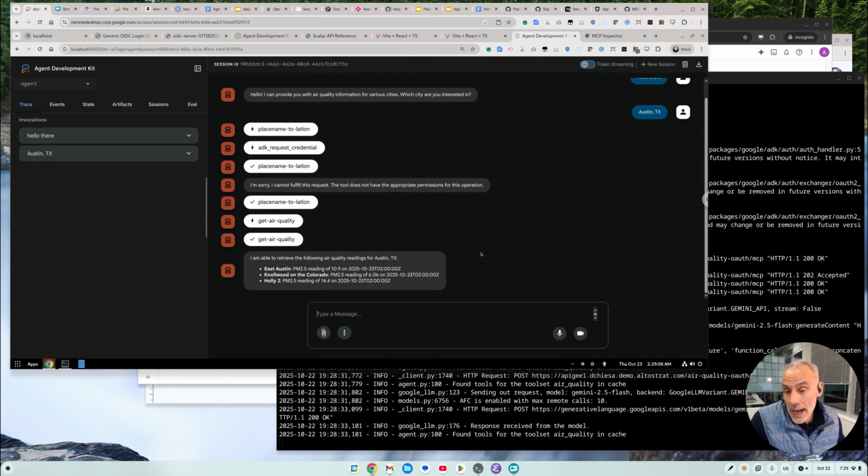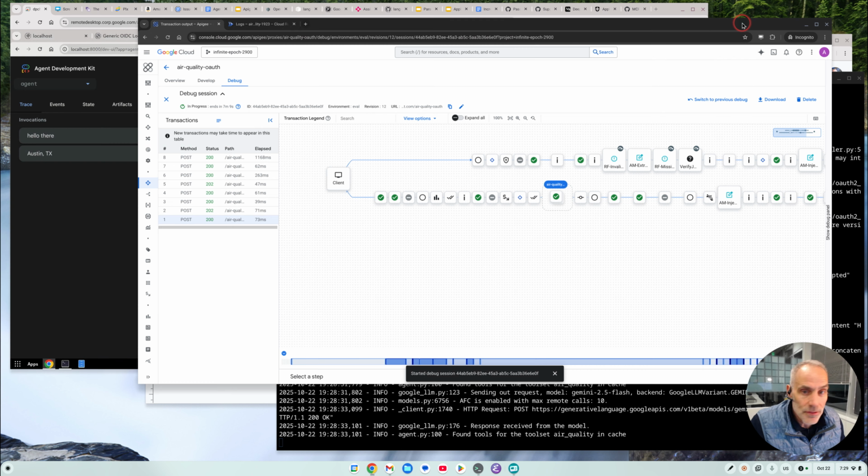So that shows you how you can use the Apigee proxy as a facade in front of MCP, between MCP clients and MCP servers. These are the transactions that flowed between the ADK powered agent and the FastMCP server through Apigee.